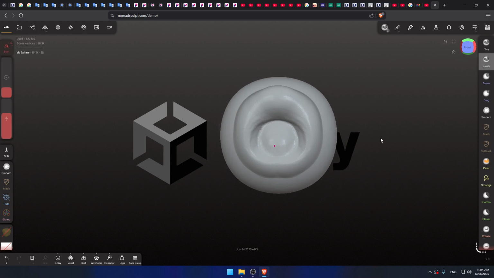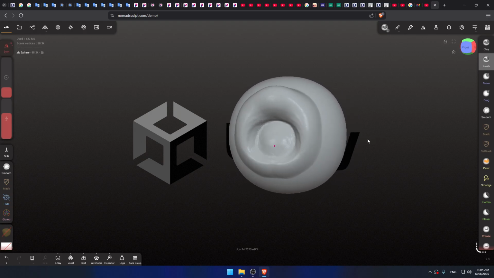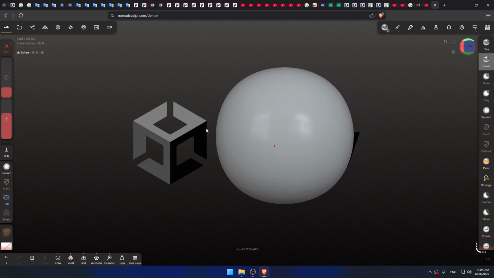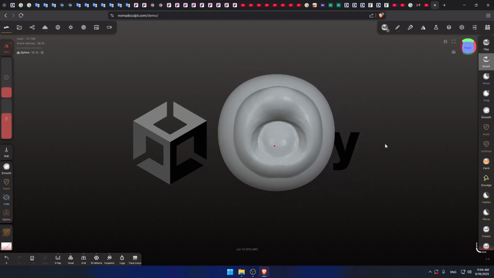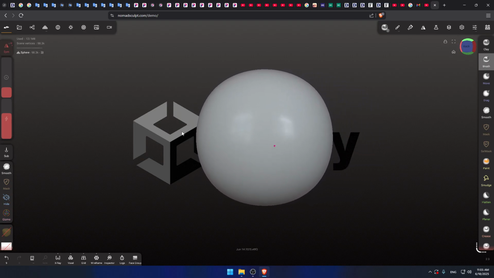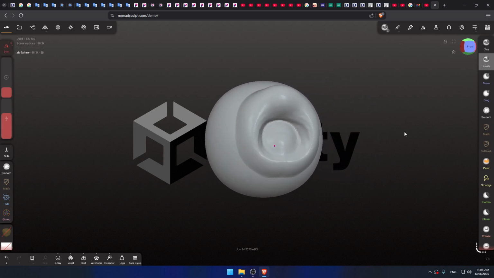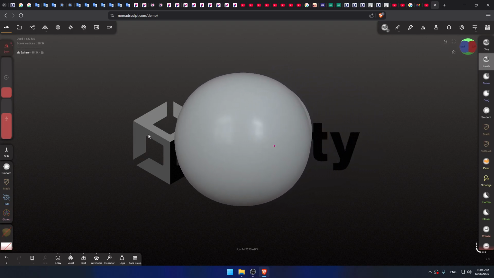The point is that if I didn't do this, I would have a sphere like this, and when I rotated it you wouldn't notice the rotation, because the sphere is perfect and you cannot just see the rotation.